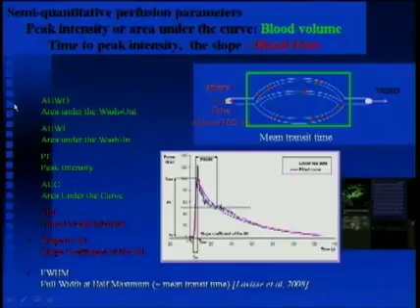In green, these are the parameters correlated to the blood volume. This is the area under the curve, under the wash-in and the wash-out. So this is the total integration under this curve. And also the peak intensity is correlated to the blood volume. In red, the time to peak and the slope are correlated to the blood flow, which perfuses the tumor. And the last parameter, the mean transit time: you take the peak and the half value of the peak intensity, and you calculate the time between these 2 points, and this is the mean transit time.